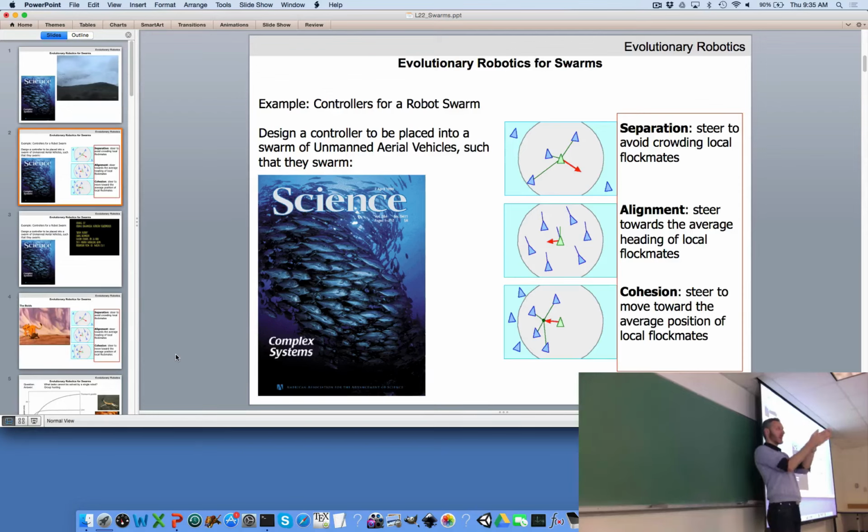So imagine that its heading is true north for the moment. The individual boid computes separation, alignment, and cohesion, combines the three numbers that come out of those three functions, and the sum of those is plus 5 degrees. So that's what that's saying: the boid says at the next time step, I'm not going to point at true north, I'm going to point 5 degrees clockwise from true north. And now the simulation updates the new position of the boid according to that heading. So now that boid has a new position and a new heading, and you compute the whole thing again and again and again and again.